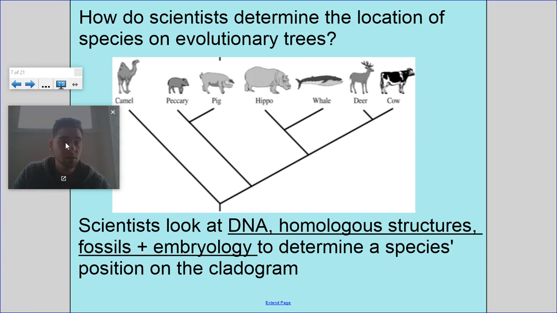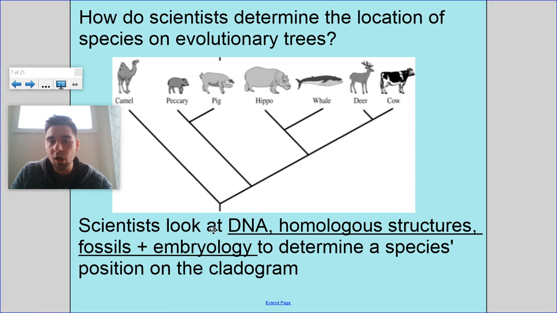You could also look at fossils. Remember that we studied whales a little bit, and we saw how in the past there have been fossils of whale-like ancestors that walked on land. You see evidence of that because the whale now still has pelvic bones within its body, even though they're not needed. You should recall that's a vestigial structure. A vestigial structure is no longer needed, but it's still there because of the common ancestors.